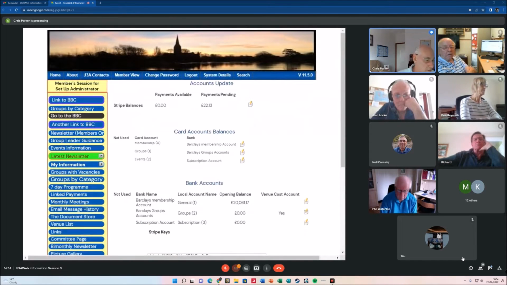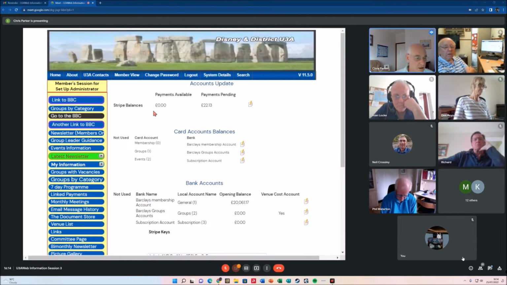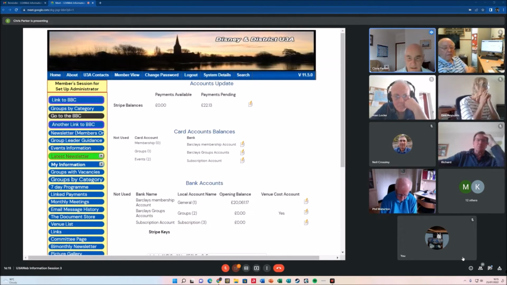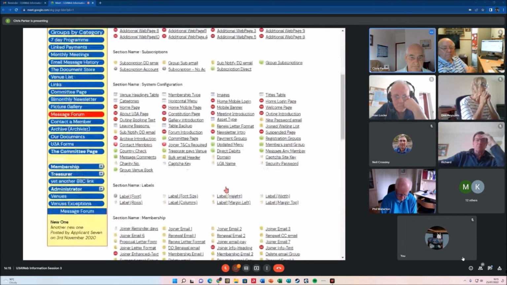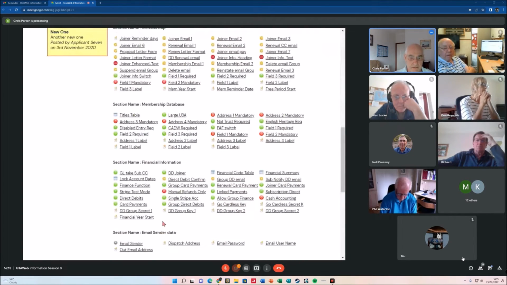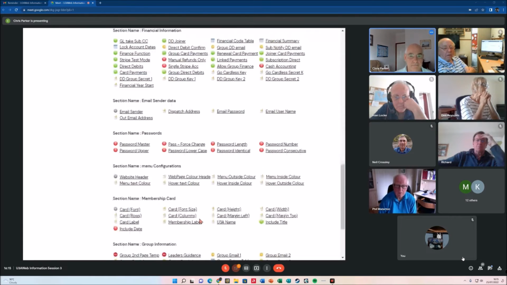Whereas obviously, if you're using multiple Stripe accounts, you can click them against each one of the card accounts. So everything's going through a single Stripe account. So it's worthwhile knowing which one of those you've chosen, because it makes a difference when you set the menu up on the left-hand side, which we will come to a little later on. I'll change it back.